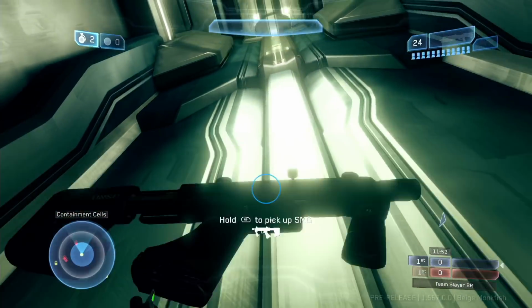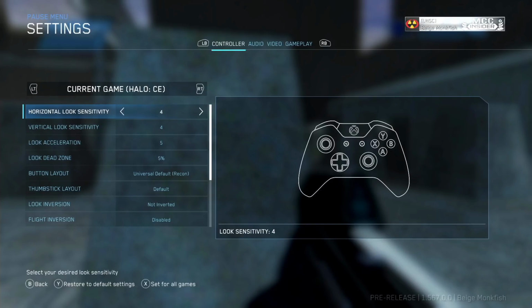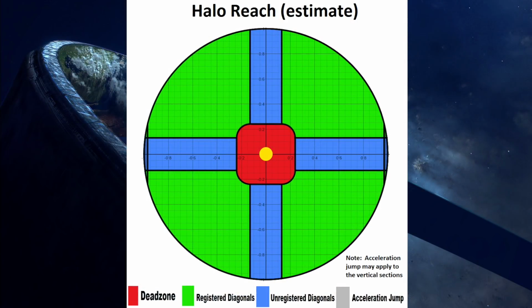So the two options we have now are sliders for aim acceleration and dead zones. Let's bring up the graphs we used last time, made by Eternal Dahaka. The red is the dead zone. The coordinates of the stick can be anywhere in this zone, and the game will just ignore it. This is so that when you release the stick, you stop turning.